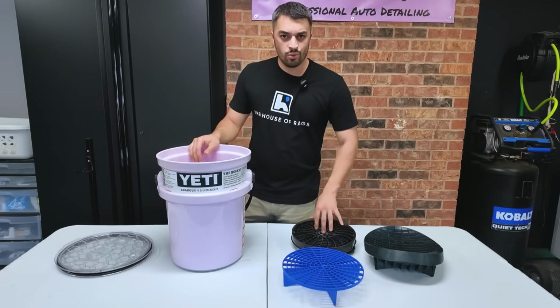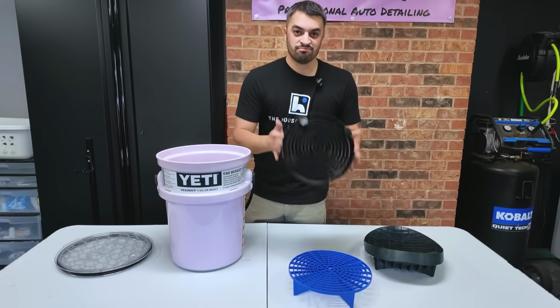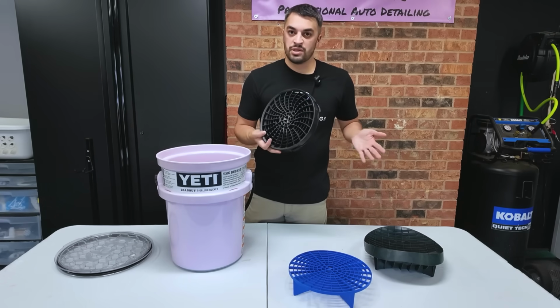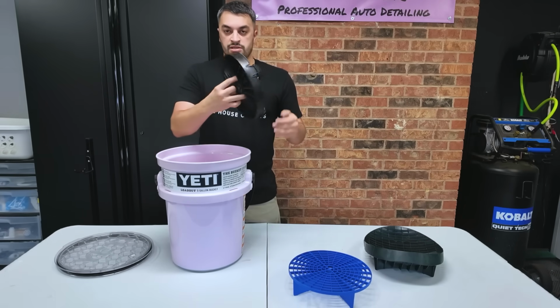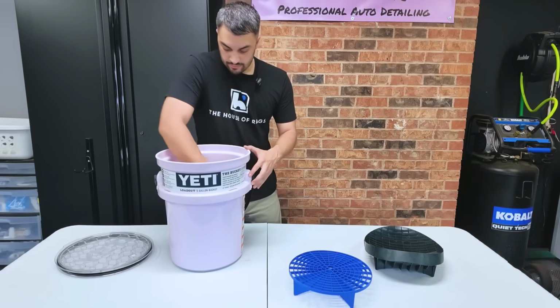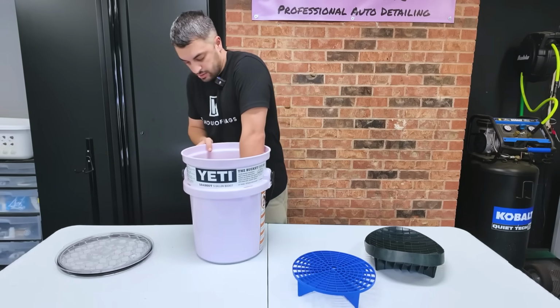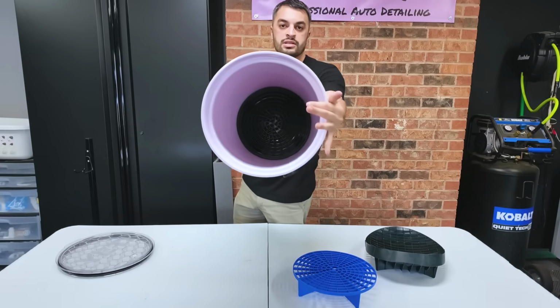wash your car. So which one are we picking to go inside the ultimate bucket system? Well, first up, why pick one when you can pick two? We're going with the Dirt Lock dirt filter. Has 3 little grips here. You just take it, put it at the bottom of the bucket. Since the Dirt Lock locks itself at the bottom of the bucket for the most part. You can see there.